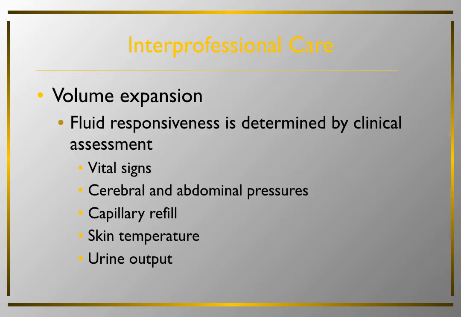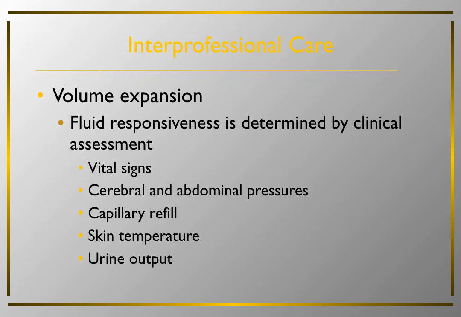So in terms of volume expansion, we would look at fluid responsiveness, and this is all determined by the clinical assessments that we have. So if we give them a fluid volume expansion, such as lactated Ringer's, what are the vital signs doing? Is the blood pressure going up? Is the oxygen staying up? Also, maybe we'd look at cerebral and abdominal pressures. We could look at capillary refill.